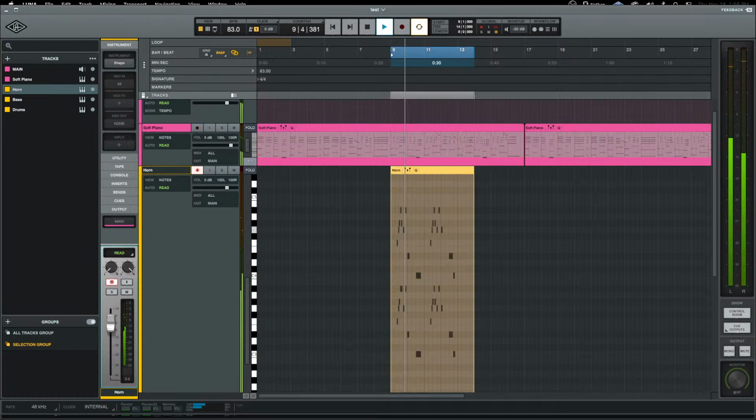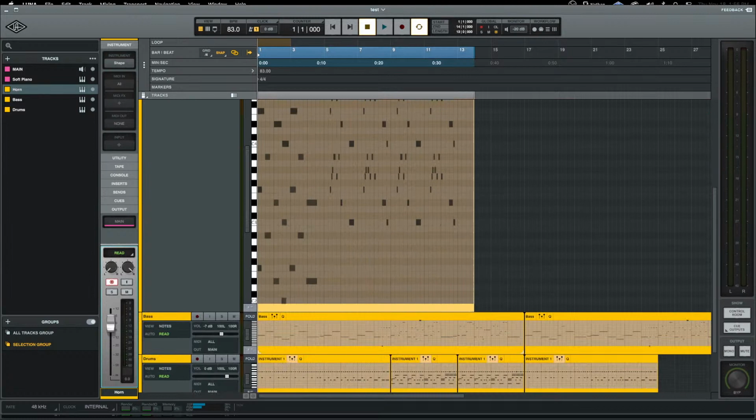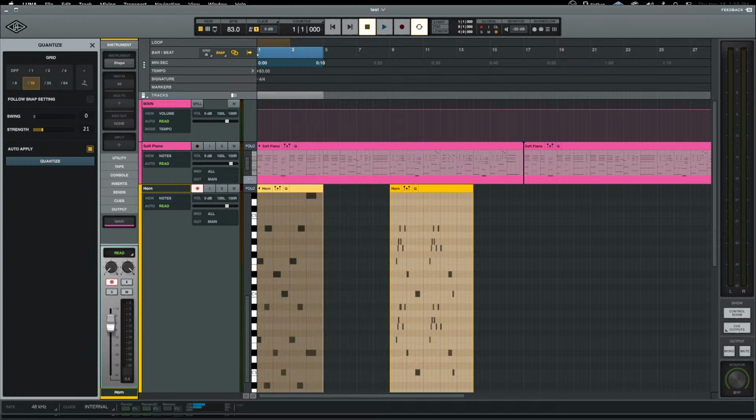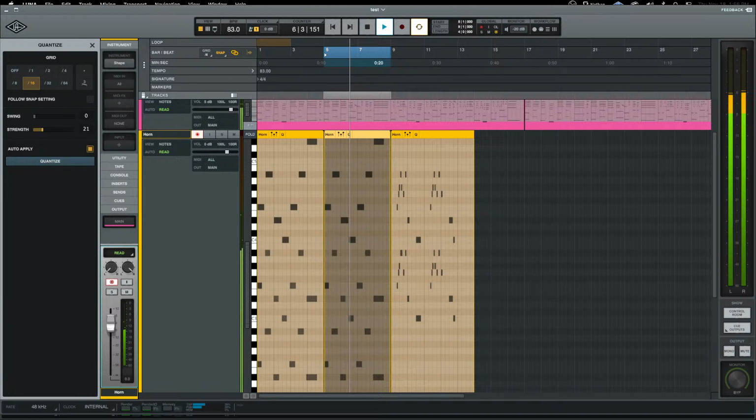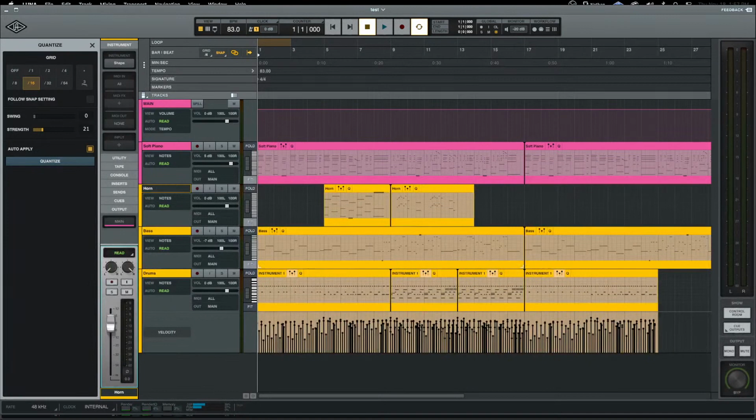And actually, while I'm here, we might as well keep the single notes. Cool. All right, so here's the situation we're in. I'm going to play back through all these tracks, and I want to take a look at what some of these tools from UAD we can add to make it sound a little bit better, and then we'll probably call it. This is a nice little dive into it.